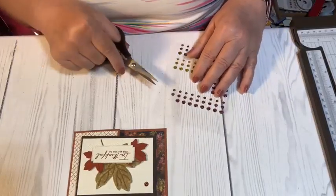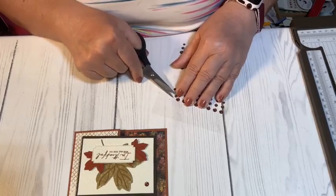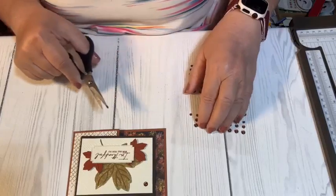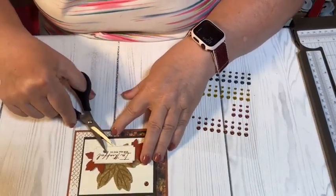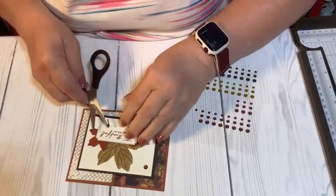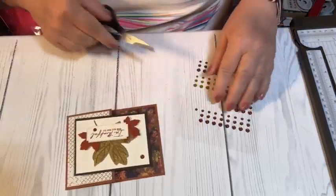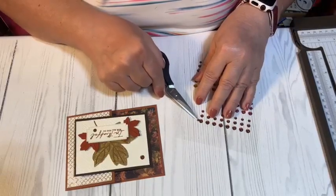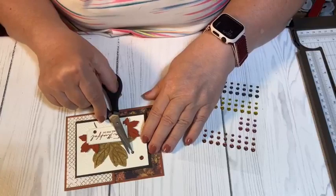And I think I'm going to put a medium, there's 3 different sizes, so I'm going to take the medium one and put it on the label down. Just pick it up and flip it over. There. And then I want the small one to accent right here.